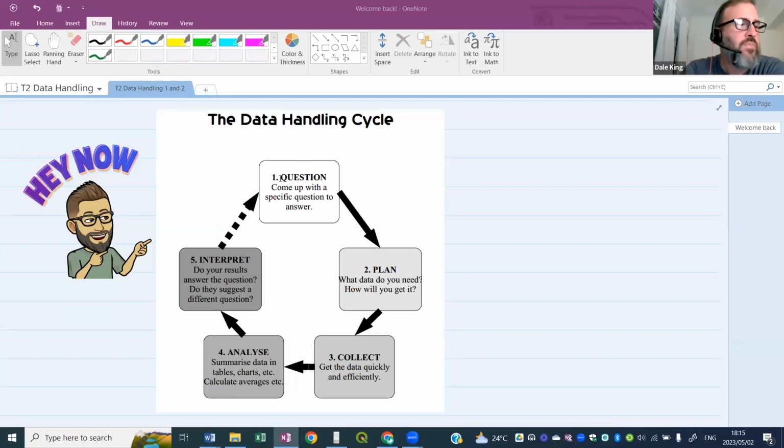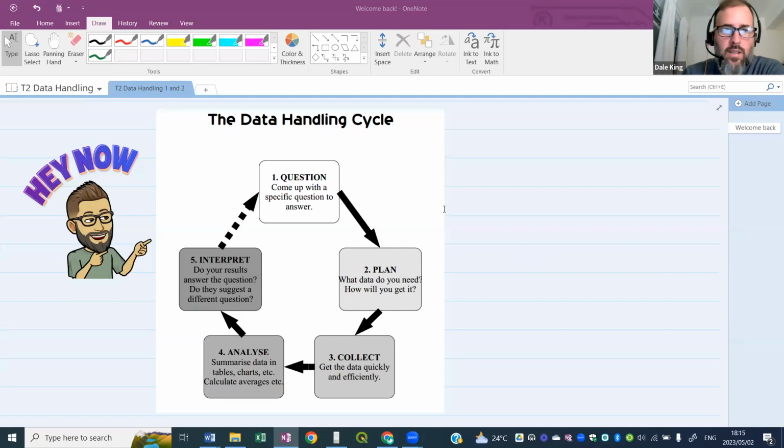Like for me, because I'm a big fan of rugby, I want to know, for example, what is the average height of all the players in a professional rugby team that go to the World Cup? I want to know, is height an important factor in a rugby team? If all the teams go to the World Cup this year, what is the average height of the best teams in the world? Are they the tallest players, or do you not have to be tall to win a Rugby World Cup? So that's a question that I have. Is being tall in rugby important? That's my question.